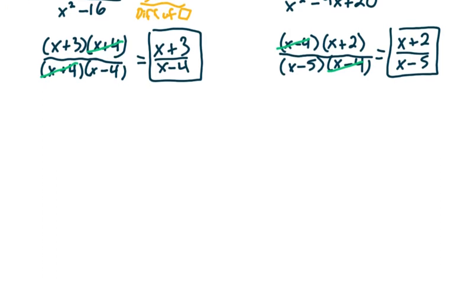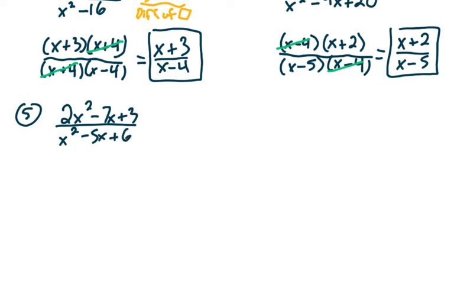All right, let's try one more just simplifying. Let's do 2x squared minus 7x plus 3 over x squared minus 5x plus 6. Now for the numerator, the method of factoring we're going to use, there's a 2 in front of my x squared, so I can't GCF any of this. And there's a 2 in front, so I'm going to use either SAM or factor by grouping.